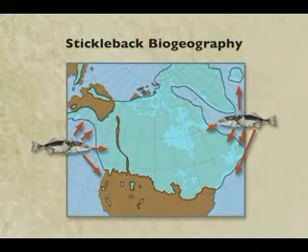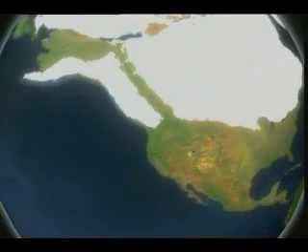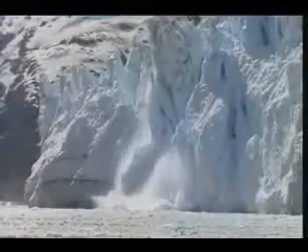That lifestyle has been key to an enormous evolutionary radiation of the fish, which plays upon one of the factors mentioned earlier — the enormous environmental changes that have occurred on Earth over time. What's shown in blue here are the huge ice sheets that used to cover North America during the time of the La Brea Tar Pits and the ice age. About 15,000 years ago, those large ice sheets started to melt, setting off an evolutionary radiation. During the ice age, these huge sheets covered vast land masses with incredibly thick ice — mile-wide thicknesses piling on top.